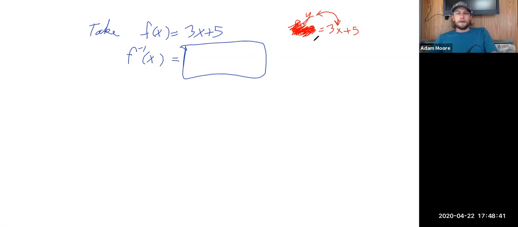And so in this case, I'll switch them. Instead of y equals 3x plus 5, we'll put x equals 3y plus 5, you know? And then it's working. From there, you pretty much have a functioning inverse. It's just not in function form yet. It's not explicitly in terms of x like we like to have functions, so we'll have to work that out. But as far as having something that works as an inverse goes, we got it.